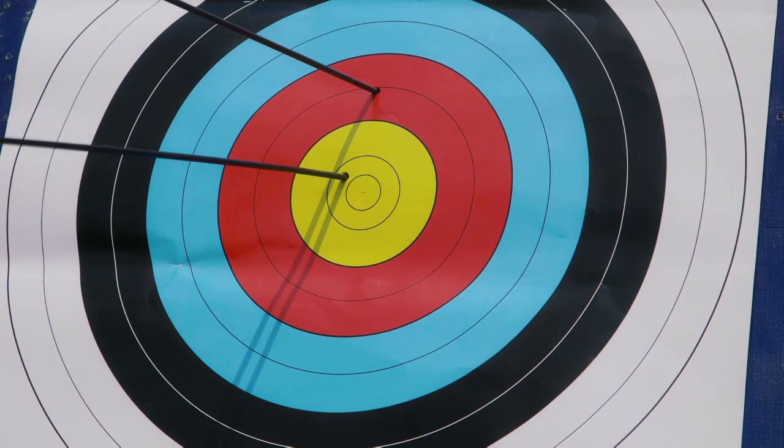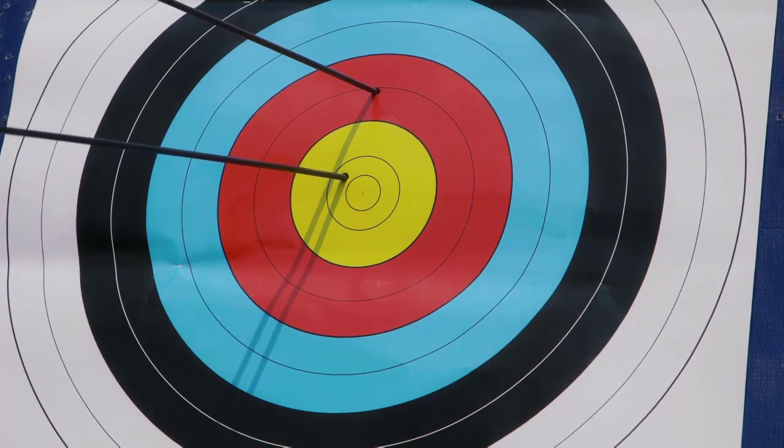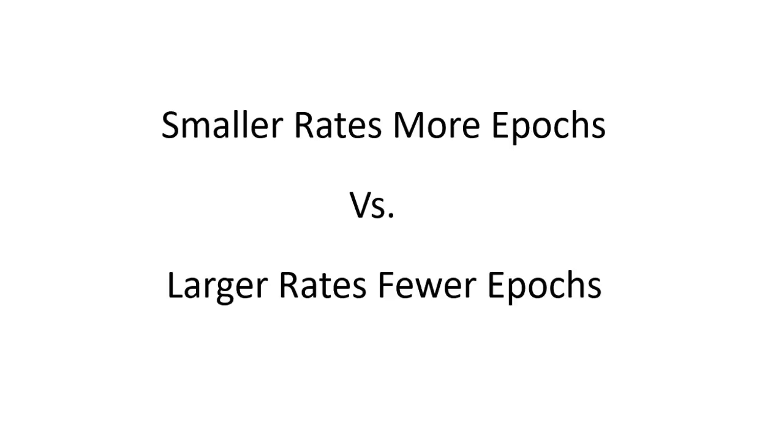The learning rate is going to interact with many other aspects of the optimization process, and these interactions may be nonlinear. Nevertheless, in general, smaller learning rates will require more training epochs. On the other side of the coin, larger learning rates will require fewer training epochs. Additionally, smaller batch sizes are better suited for smaller learning rates given the noisy estimate of the error gradient.